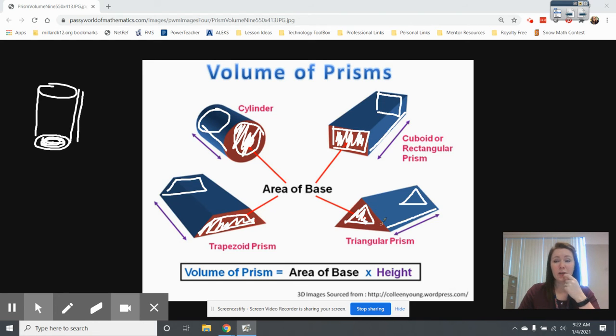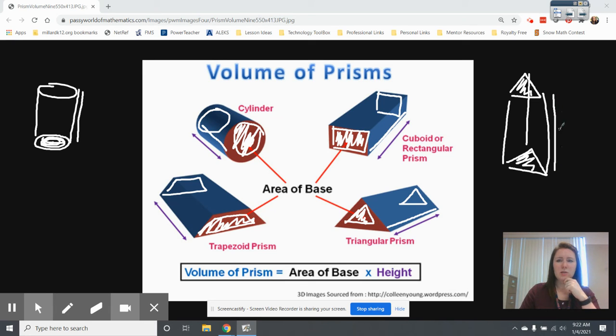For the triangular prism, those can be particularly difficult. But instead of being on its side, maybe it's drawn straight up and down like this. The base is still a triangle because there's two parallel triangles, and the height is still the distance between the two bases, which again, in this picture I just drew, height makes sense because it's up and down.